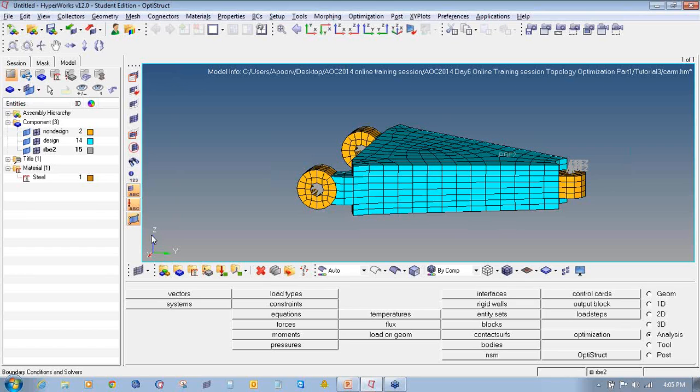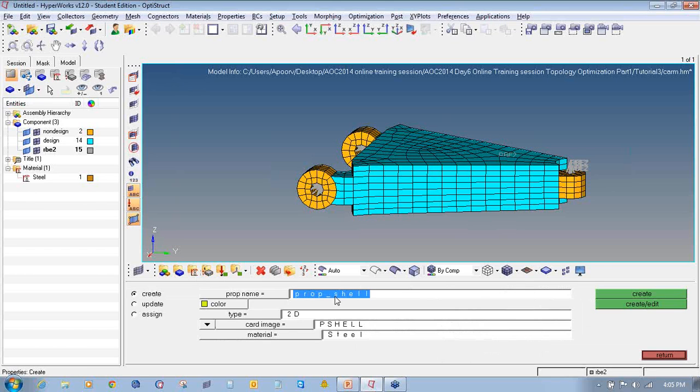Now the next step is to define the property. So I will click on property collector, enter the property name as, say, property design, select a color, type as 3D because they are 3D elements, card image as PSOLID and material as steel, click on create, and another property for non-design, define a different color, type as 3D, card image as PSOLID, material will be the same, and create.